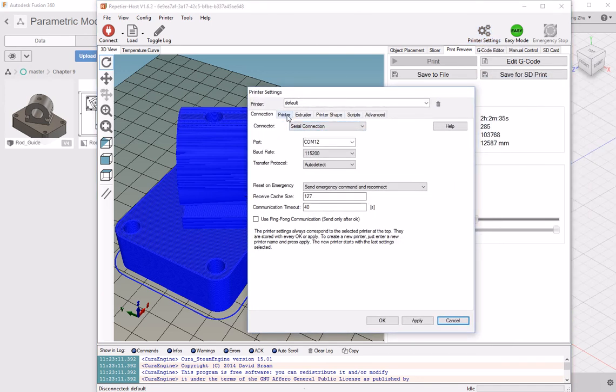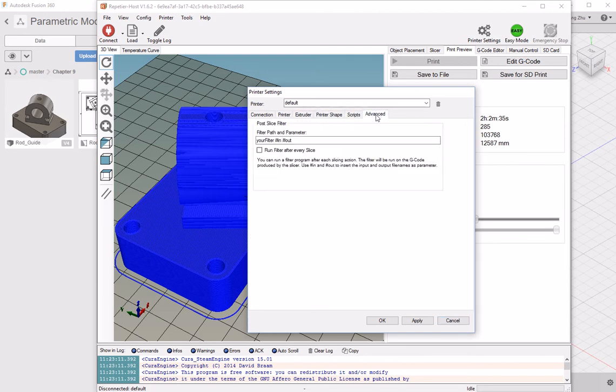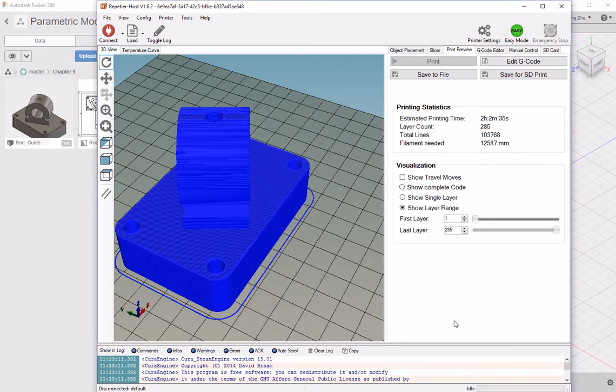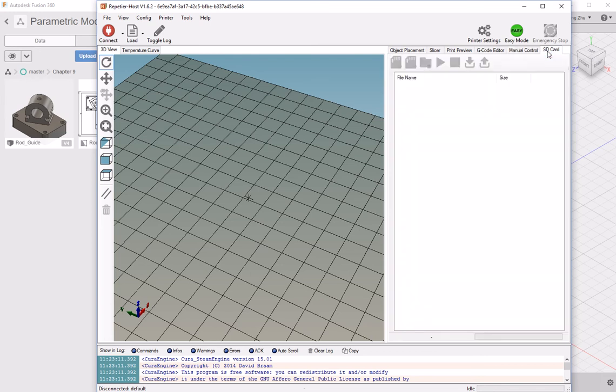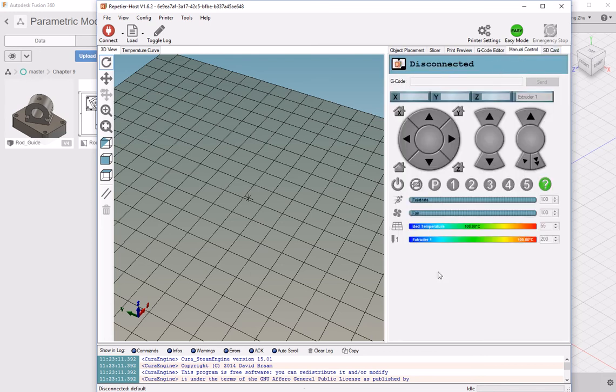And once you set up the 3D printer, then you can connect to it and print. If you do have a 3D printer, you can manually control it from here, but right now it's disconnected because I don't have one. So that's about the user interface for Repetier Host.